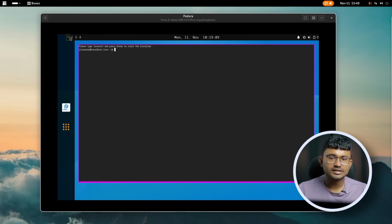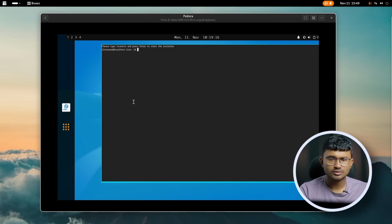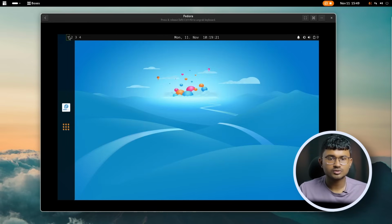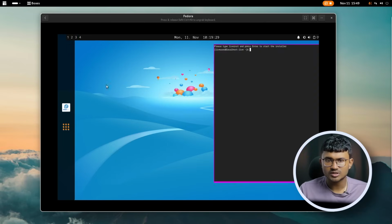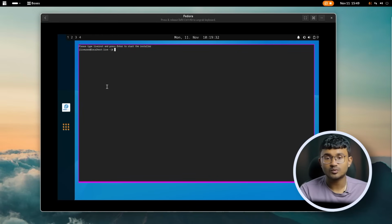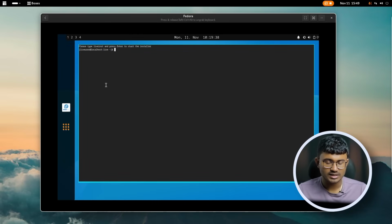Another weird thing that I found over here is I can't switch to different workspaces, so that is also a bit of a trouble. I don't know if I can, yeah, so I have to use the shortcut keys for switching, but I can't use the graphical user interface for switching properly. So that is super plus 1 goes to the first page, 2 goes to the second page, and if you want to move an app from the second to the first page, that is super plus shift plus the page number, for example 1 in this case.